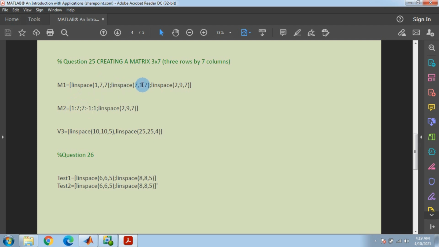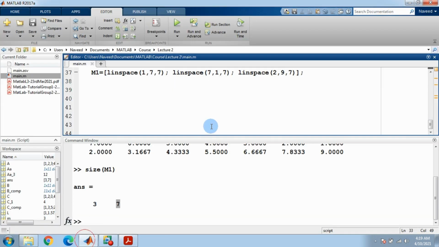Now this one starts from 7, terminates at 1 and has 7 points in total, so it was in descending order, the same linspace. And that's what we do here. Starts from 7, terminates at 1 with a step size of -1, and the third row is constructed in a similar way as the third row in the previous M1 array. So I hope this would be copied properly. If not, I'll have to manually write it.